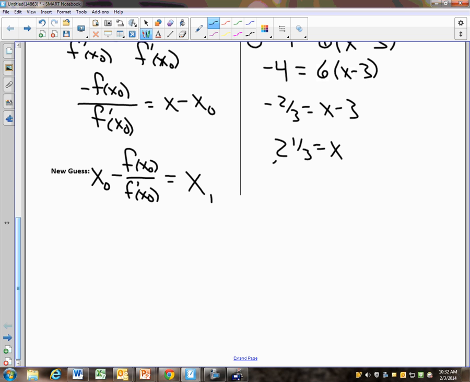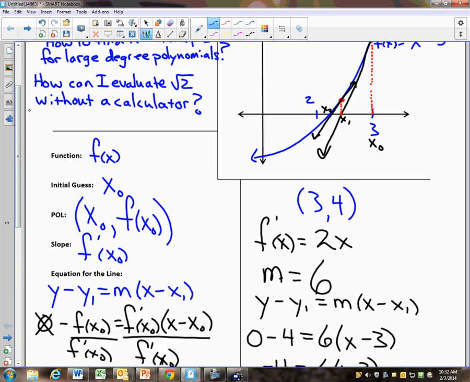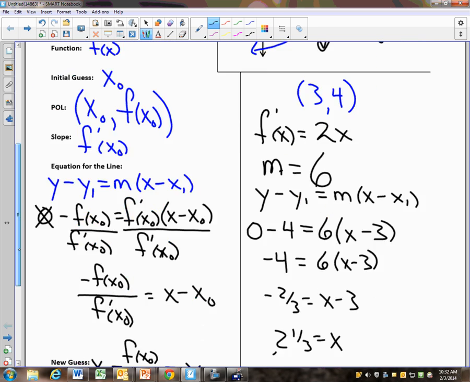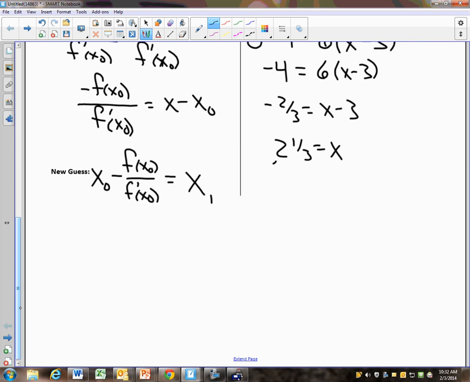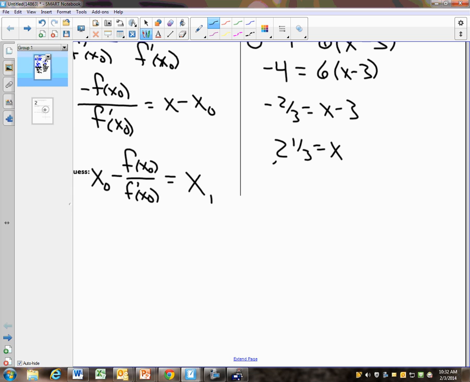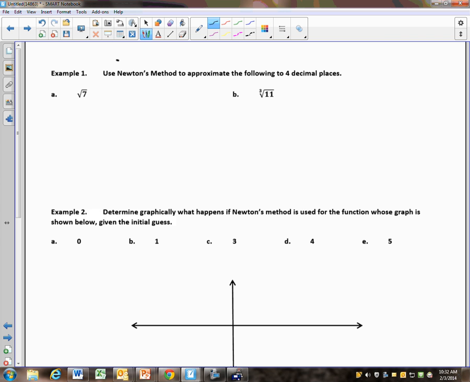I give that to you on the test. I give you a sheet on the front of the test where you got all the formulas that you need. But this is Newton's method. You understand, because of the picture that we drew, exactly what Newton's method is doing. You're closing in on a better guess. And it's a very efficient and effective manner by which we do it. So let's put it to work to do 2 problems on the back side. And this is what you're going to be asked to do on the test.